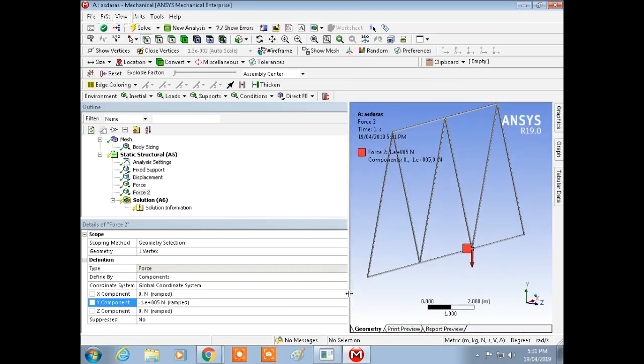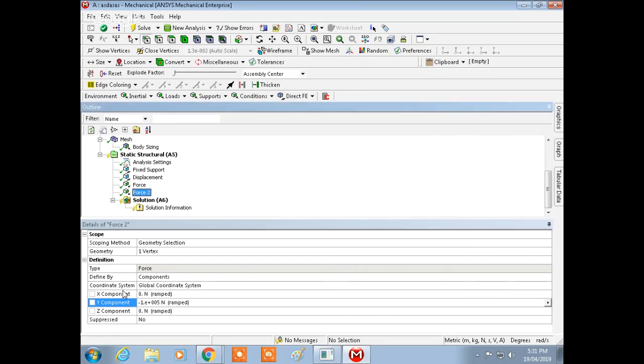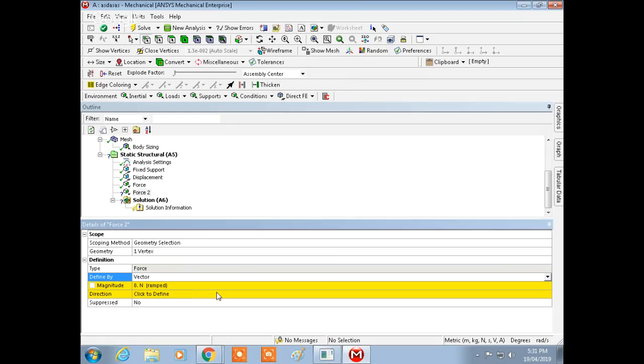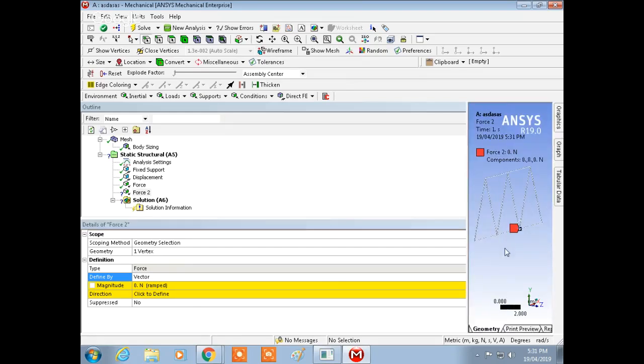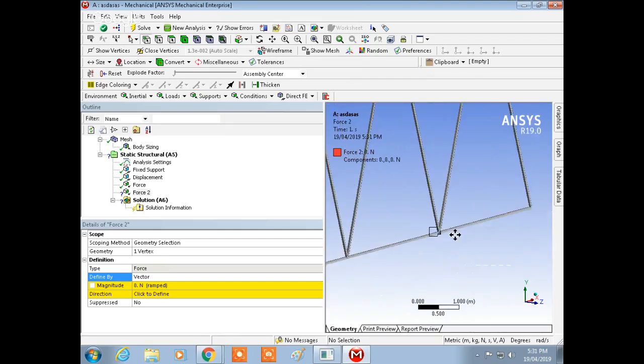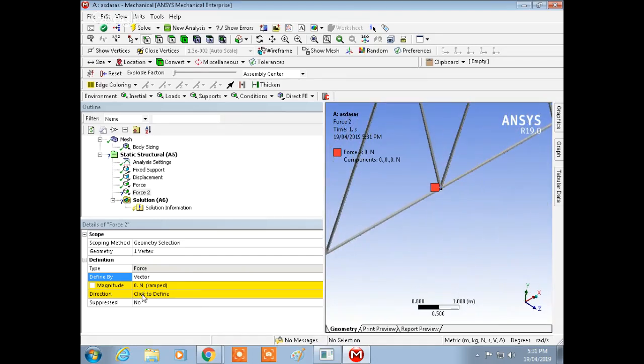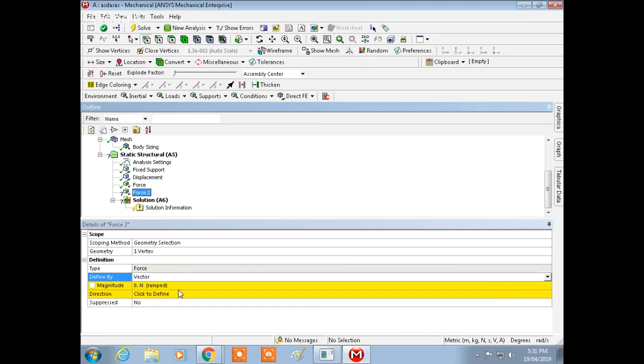So, how did I do that? Let me tell you one more time. Just go to define by. First, it was by vector, and we don't have an appropriate vector to define that. As you can see, we were lacking a horizontal line. So what I did is I just changed how to define my force.